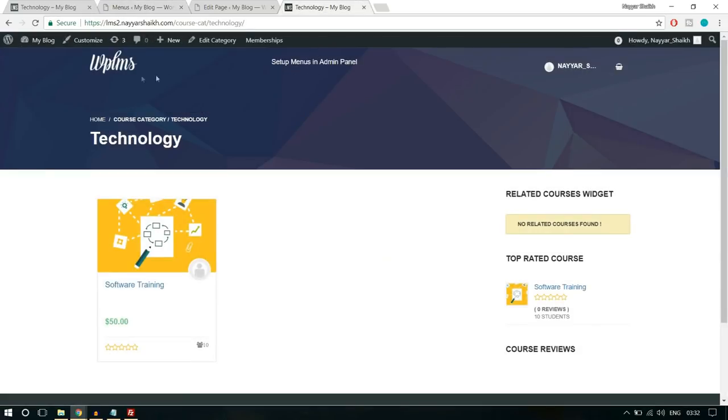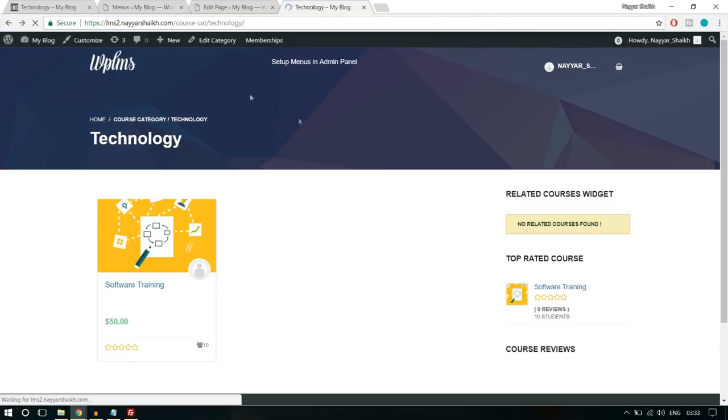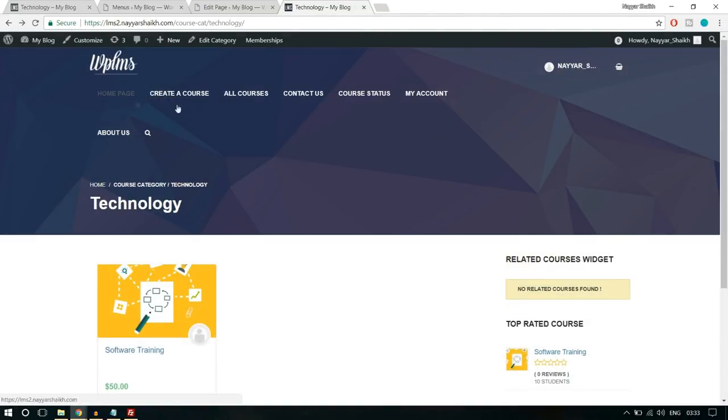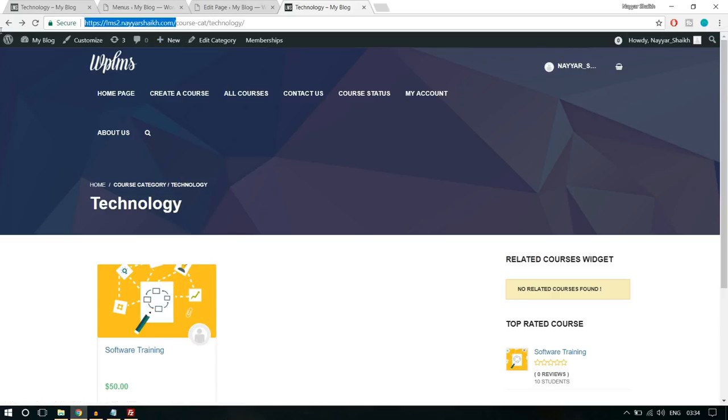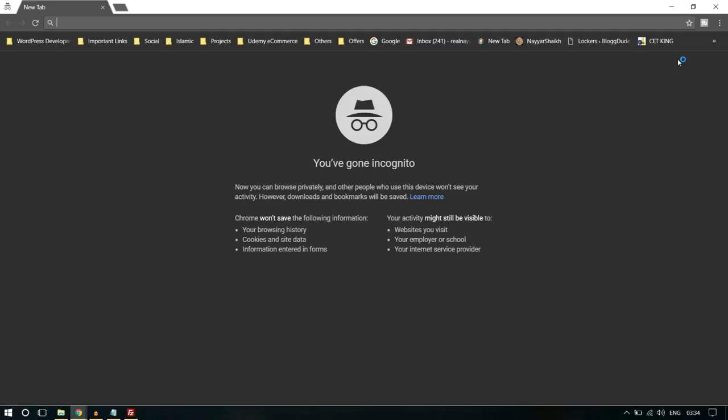Now here we didn't have any menu. Let's refresh and see whether we have a new menu or not. As you can see, after we refreshed, we have all our menu over here, and this is looking nice. So this is working. We are almost done. Let's see one demo whether everything is working fine or not. We'll copy the website link and open this in a new incognito window so that we are logged out and we can see everything properly.